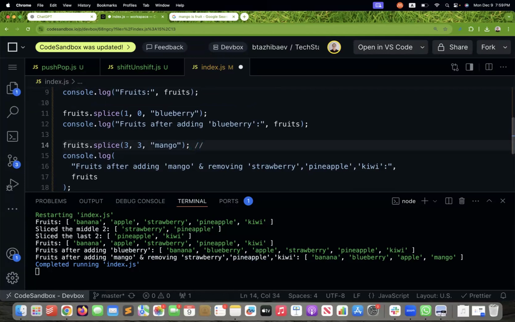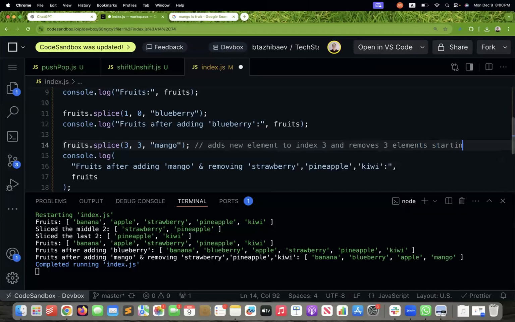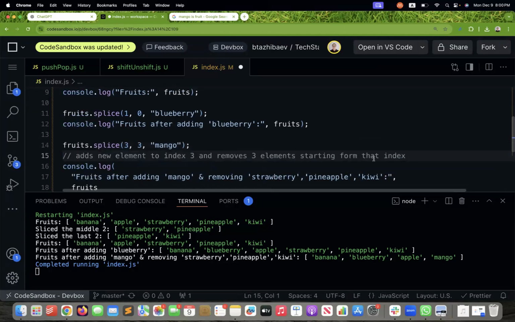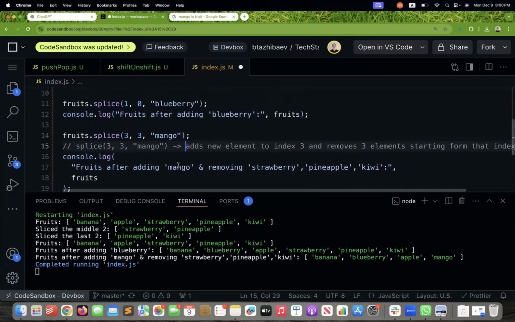Basically, it adds a new element at index 3 and removes 3 elements starting from that index. Okay, there we go. Cool.